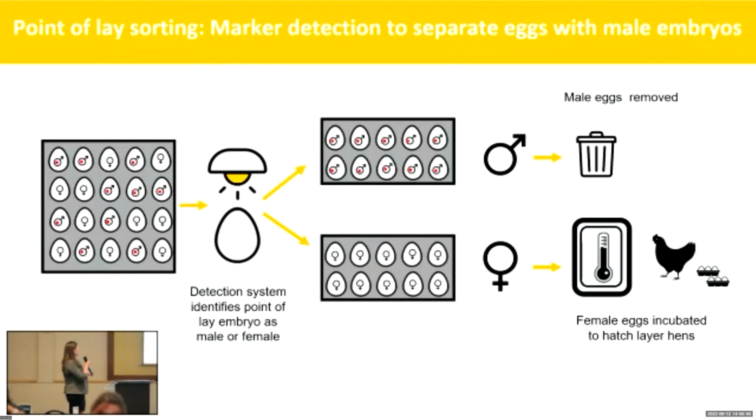So what does this look like just as a schematic? Here, you've got all of these eggs coming through. You have no idea whether they're males or females, but inside you've got those blastoderms. And if you run them through a detection system, and I say that as if it's easy, it's not easy. That's a really large technical hurdle that we are currently addressing, but we do believe that the technology certainly exists out there to be able to overcome that. This is not a trivial part of it, but it is a very important part of it.